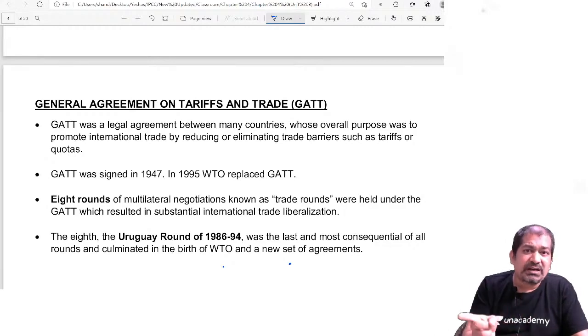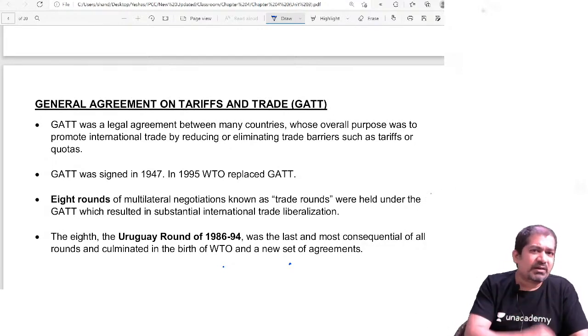It means you are not treating the goods made by a foreign company in your country on an equal platform with the goods made by your company, which is a domestic company in India. So these kinds of agreements to protect the investment made by one country in another were not there. There was a problem.